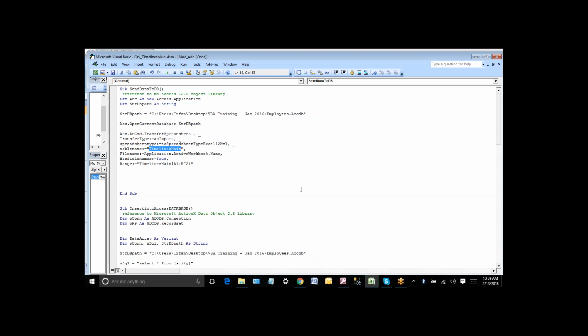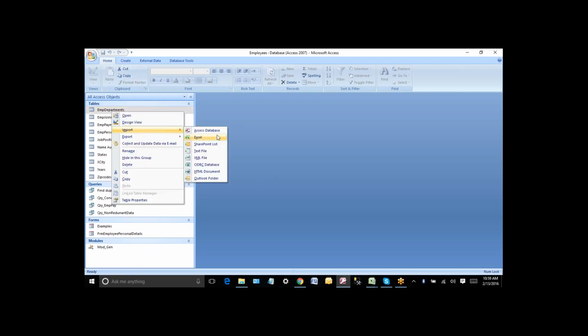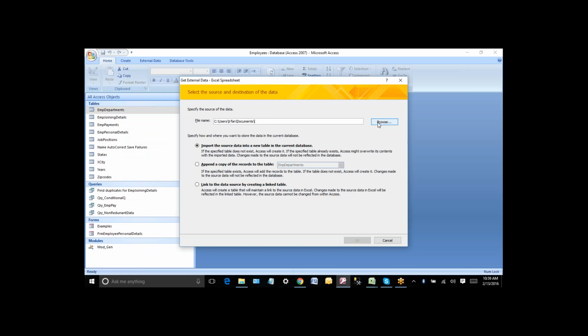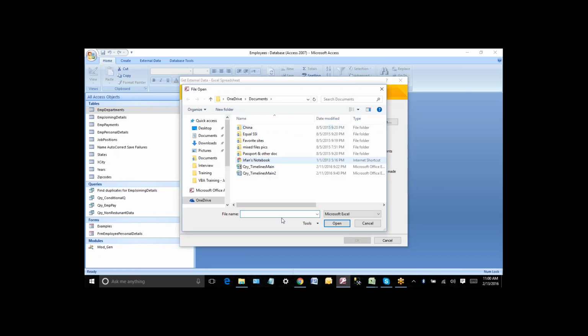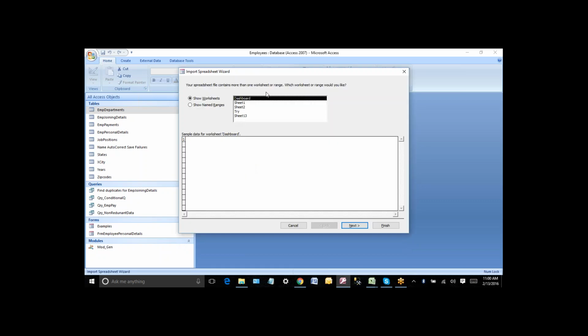This is the only thing missing in the MS Access. We'll do one thing. We'll import that first. Then we'll delete the data. This is not the file.